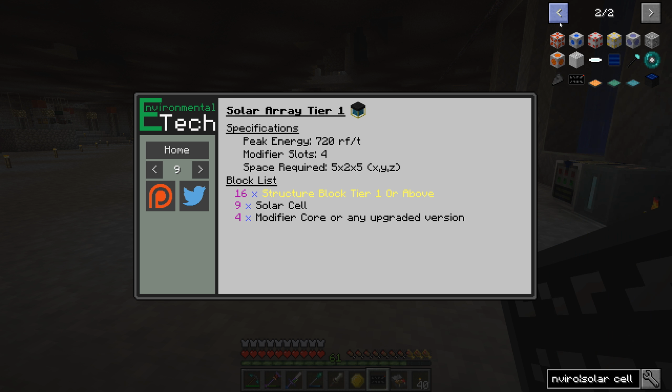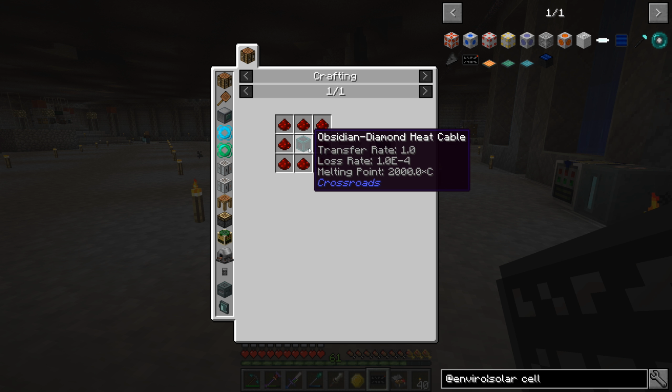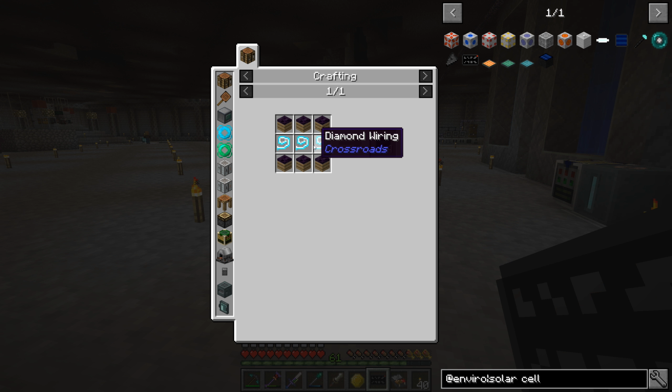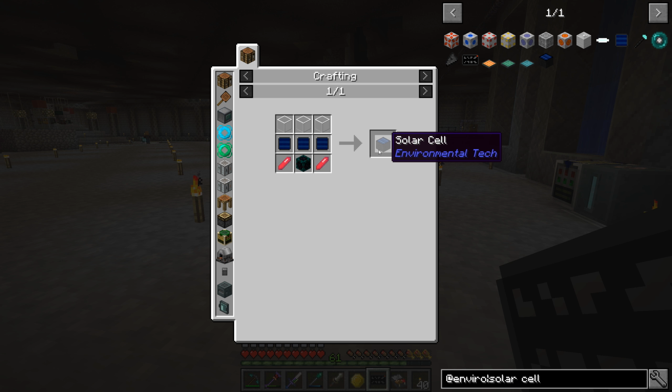The solar cell I don't think was too bad. Let's take a look at that. So that requires redstone, obsidian, diamond, heat cable. So that's a redstone around an obsidian diamond cable. That is diamond wiring, which is 10 ingots plus a diamond gives you 3 of those. So it's well, then that makes 4. So it's not like super terrible.